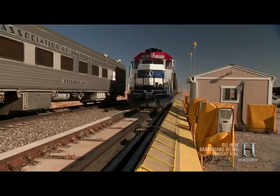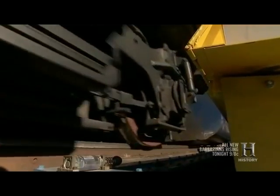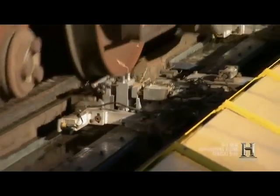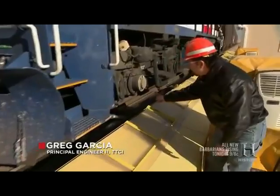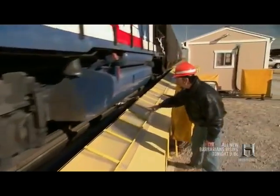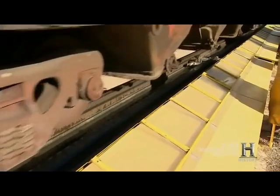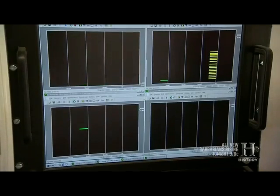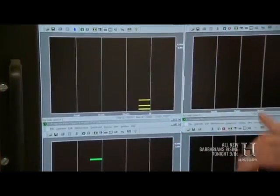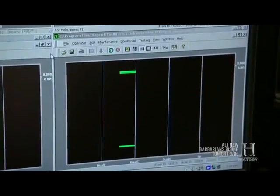In another area of the test facility, TTCI offers locomotive makers a way to look through steel with its automated cracked wheel detection system. The system uses sound waves to take a snapshot of a locomotive's wheels as they pass through an ultrasonic sensor. Each wheel is picked up by the inspection site, ultrasonic energy is sent up through the wheel to inspect it for cracks, and that information is transmitted to a computer bungalow. Inside, results appear on screen in real time — each rectangular box represents a wheel, and the lines reveal flaws such as thermal cracks or horizontal cracks, triggering the maintenance crew on what needs to be corrected.